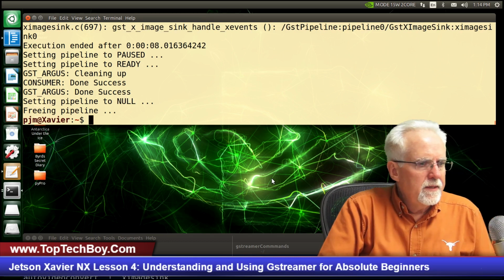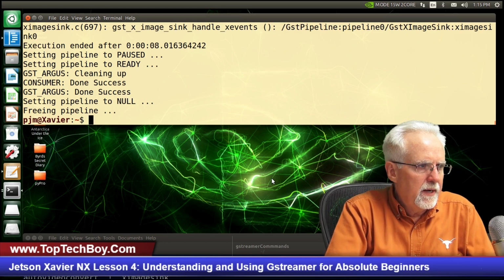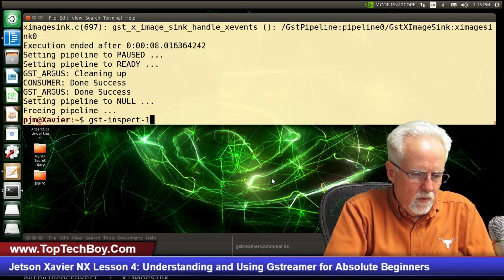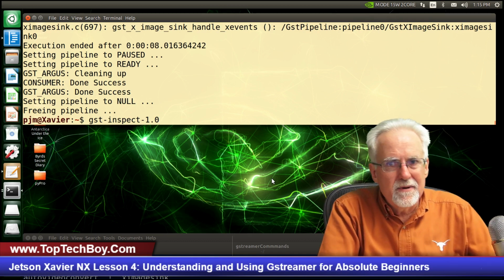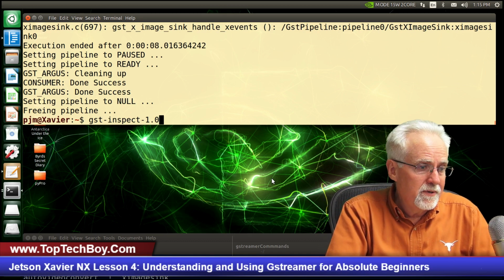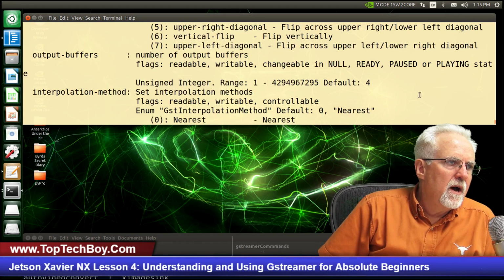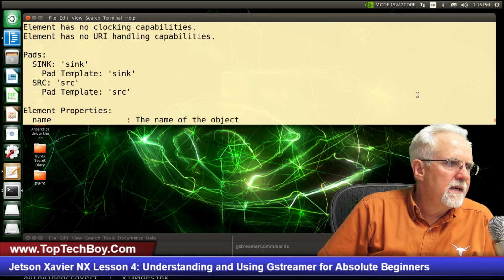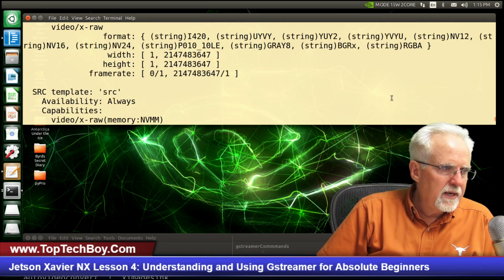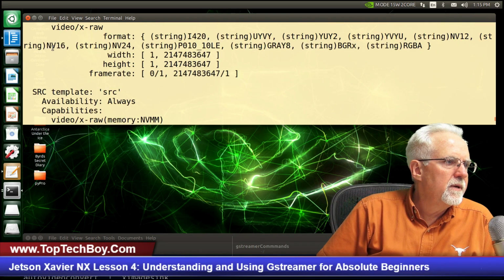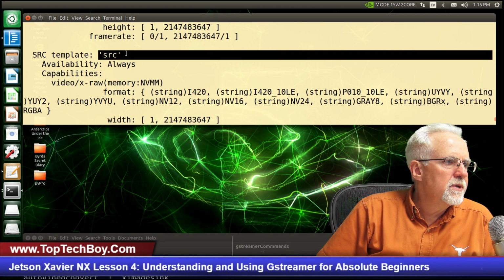All right. Now let's go ahead and do a gst-inspect-1.0, because I'm kind of just throwing these parameters at you and they work. And the reason they work is because I'm in there doing these inspections. nvvidconv. Let's look at that. And then if we come up, we're going to look at what this thing can put out, so we're looking at its capabilities, and we don't want its sink capabilities, we want its source capabilities.